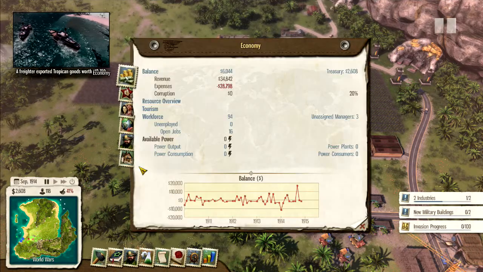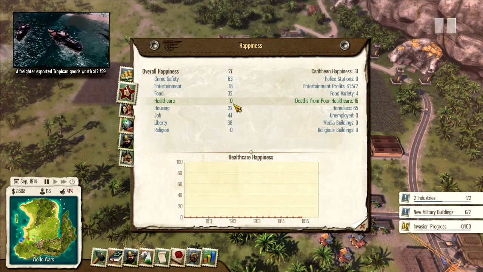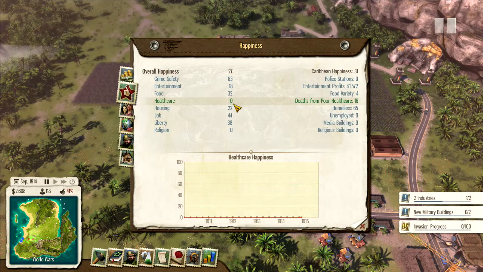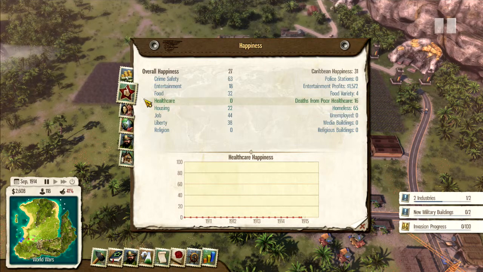So let's take a look at the almanac and see where we stand currently with everybody. Overall happiness is low, which is to be expected. We've got two zeros, healthcare and religion. We have no religious buildings. We have no clinics. So those are two things that we can do pretty quickly and easily in order to turn the tides. Housing's a little bit of an issue. We have 65 homeless people, so we do need to put in some tenements. Entertainment isn't great. I mean, nothing's great, to be honest. But all of these things are pretty easily fixable.